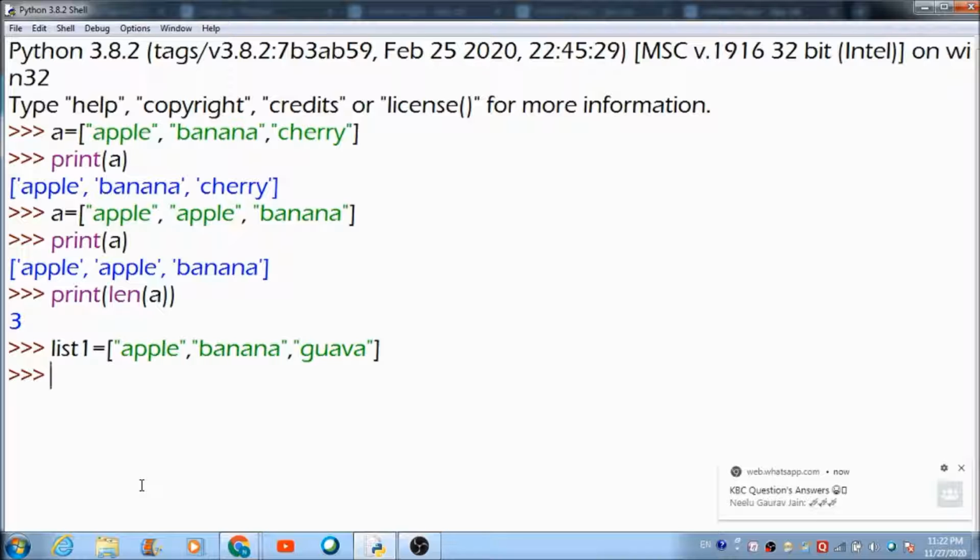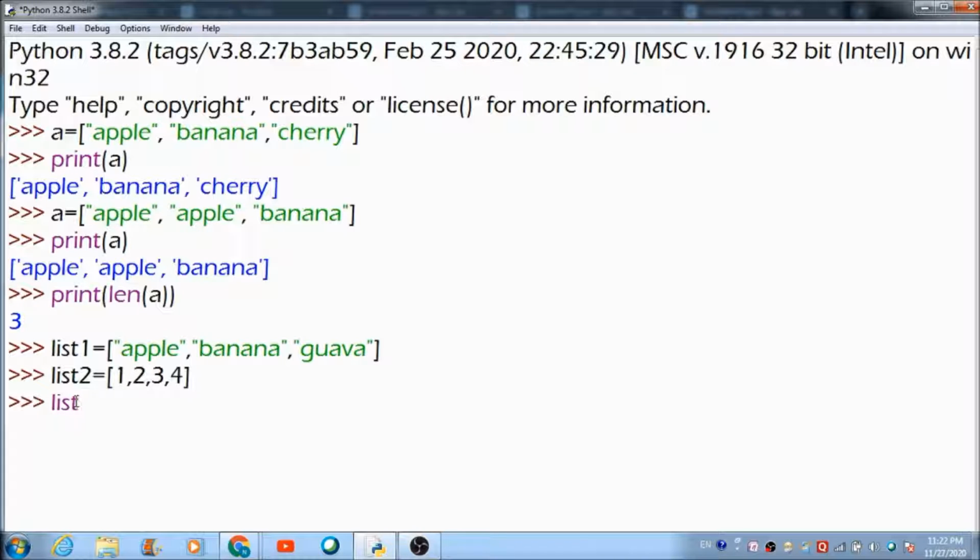We can have list2, and suppose you have got some integer values, can we store them in a list? Yes, we can. So this is an integer type of list where all the items are of integer type.